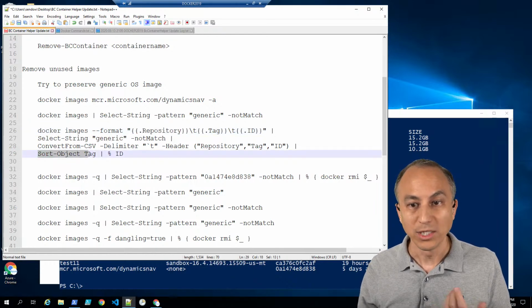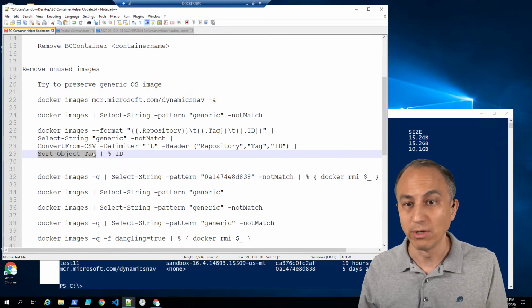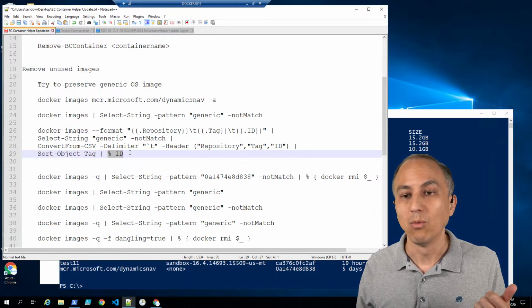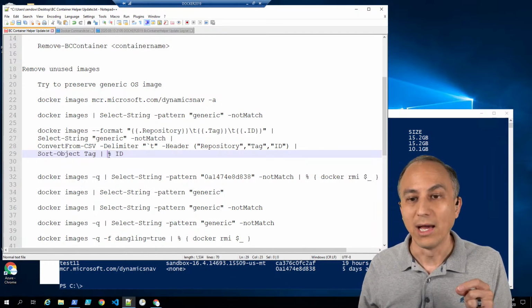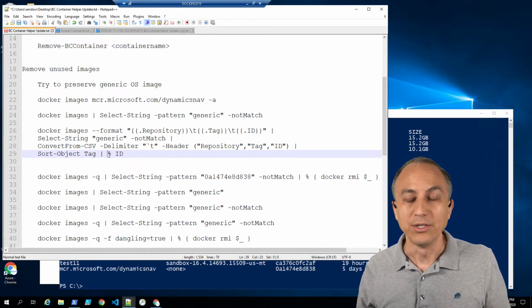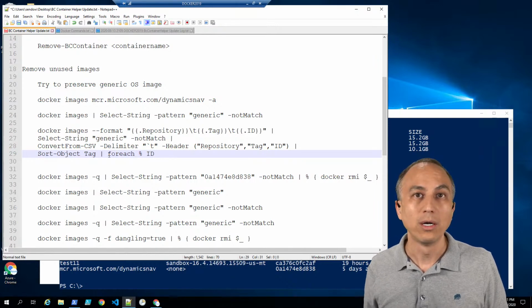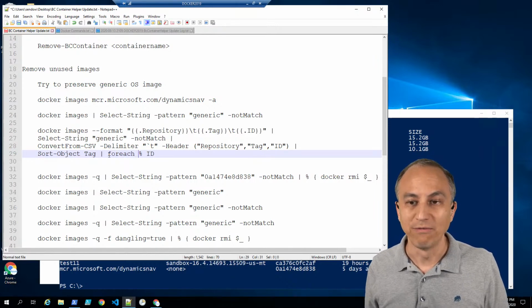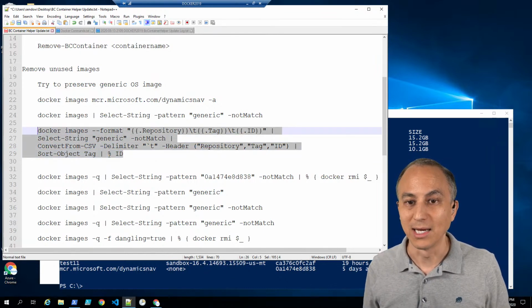Then I want to sort it. I don't think I have to sort it, but I'm just going to sort it by tag, which may come in handy later. And I want to output just the IDs. I've learned that there is a ForEach operator in PowerShell, and you can type ForEach, or the kind of abbreviated method for ForEach is the %, apparently. So I'm learning all sorts of wacky PowerShell syntax here.